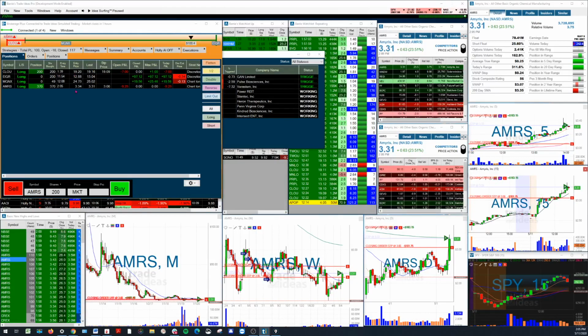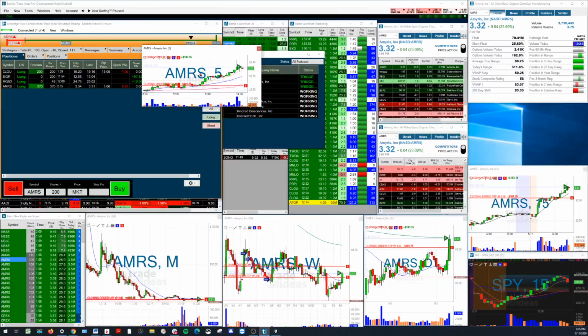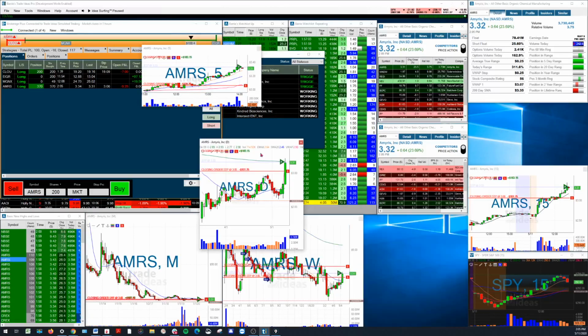If I take that entry price of 334 and subtract the stop price that was automatically generated by this VWAP stop, you can see right down there, there's the stop. Maybe a little unclear here on this daily chart. Look at what it says, minus 101.